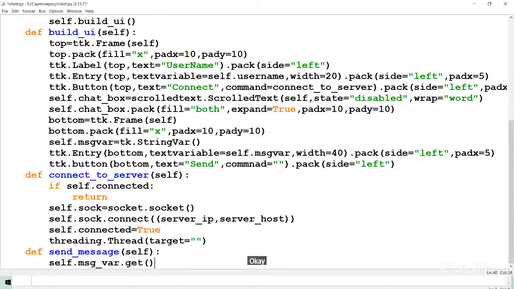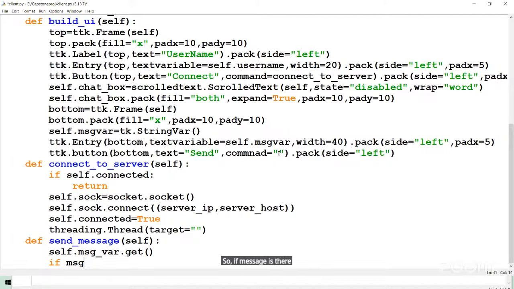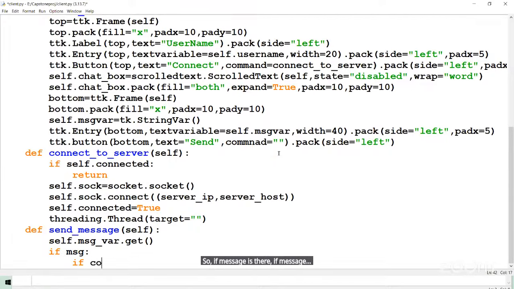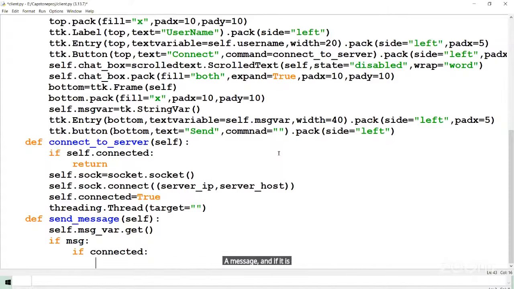So if message is there and if you are connected, then you have to send that message.